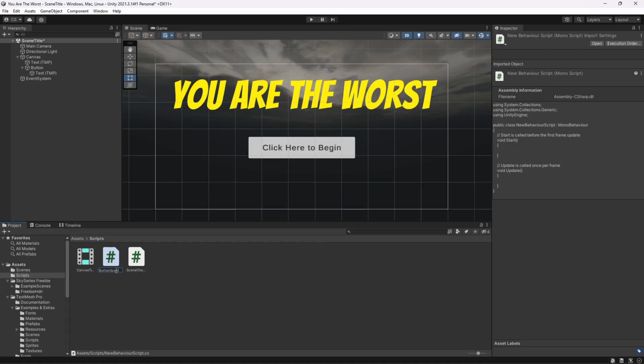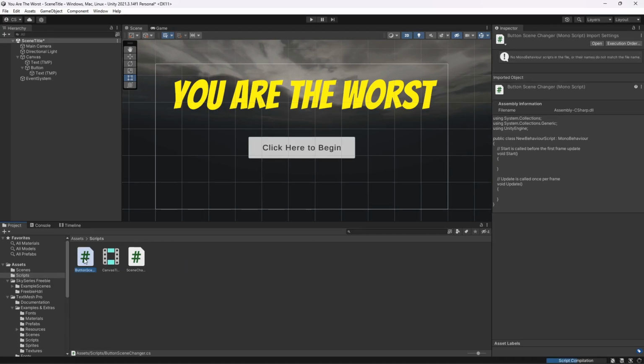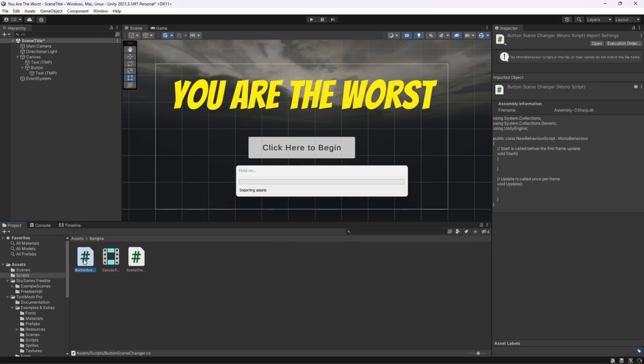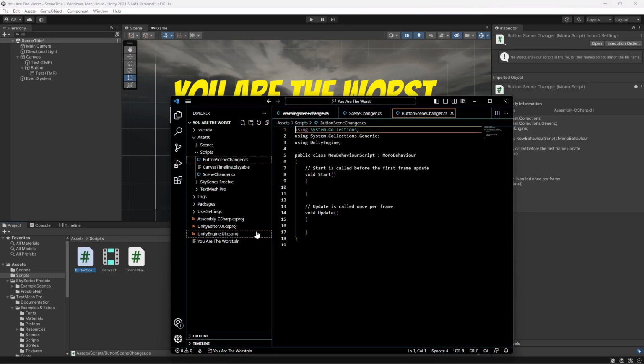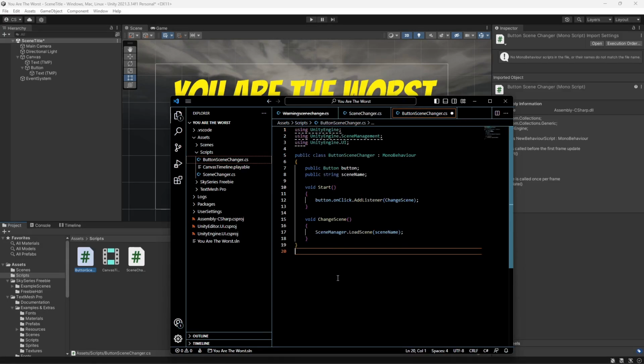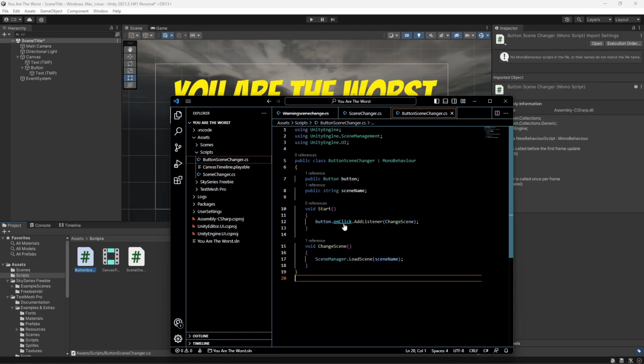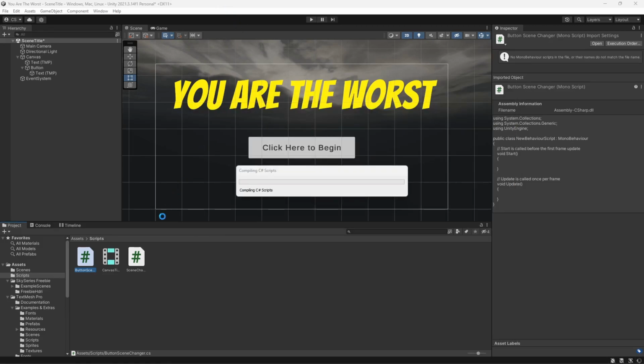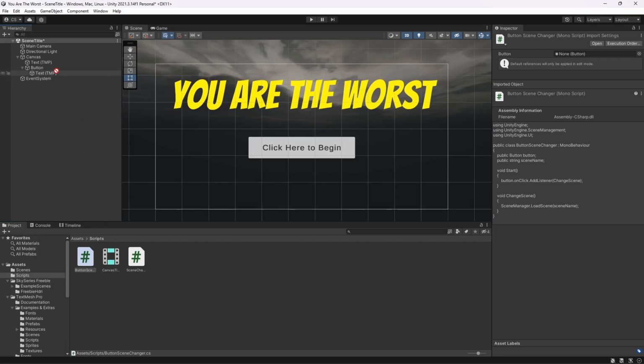Button scene changer. Alright. Needs to Control S here. We're going to put it on the button. So we go to button.